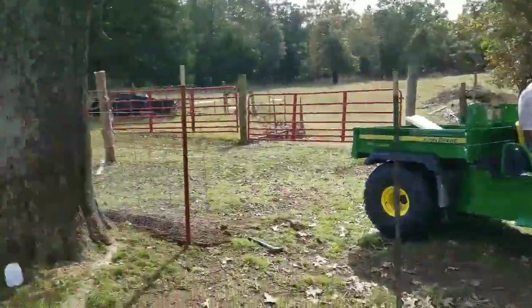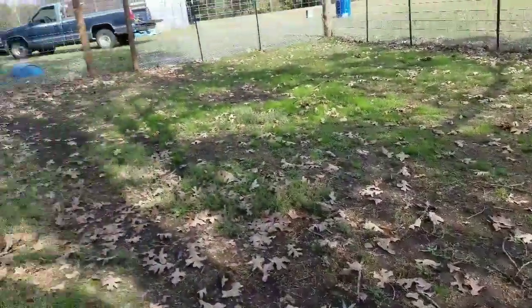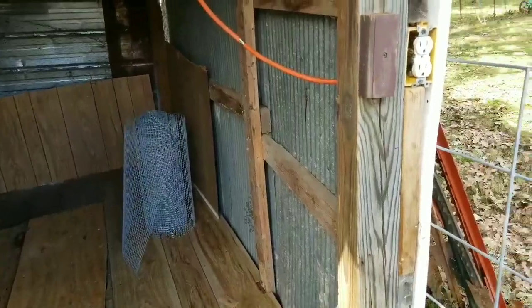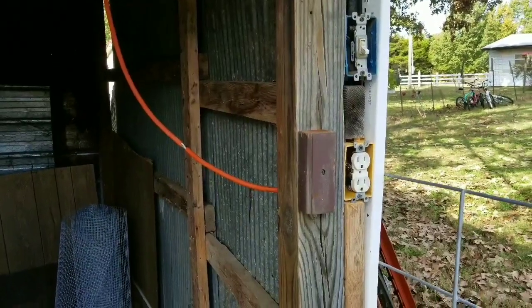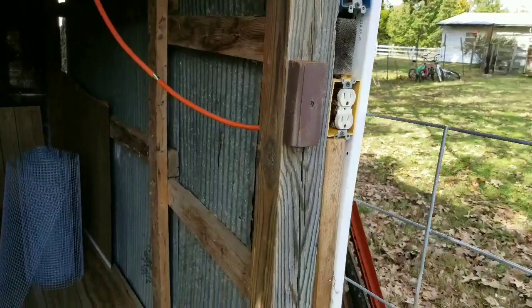Anyway, folks, I'm going to show you now the inside of my barn. This is just like a holding pen. There's acreage. Anyway, I have sockets for the electric plug-in for the water because this is cold country. It does snow and ice, so there's electric. It turns on the electric in the barn.